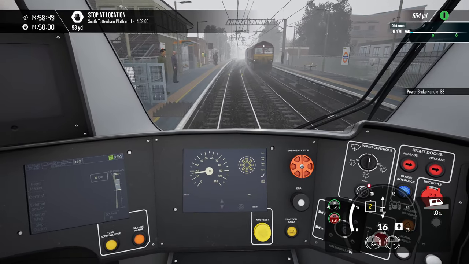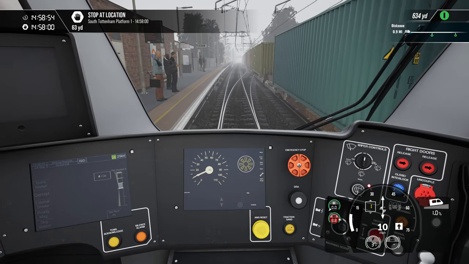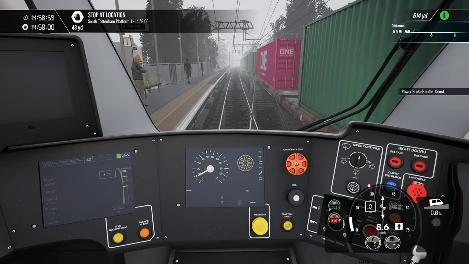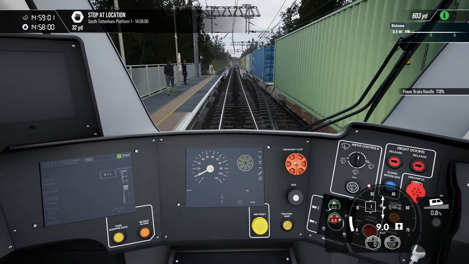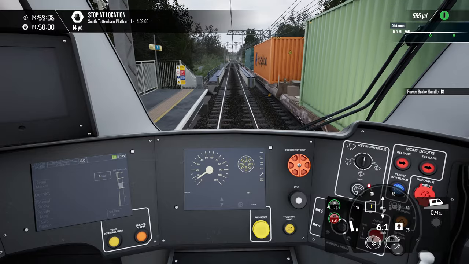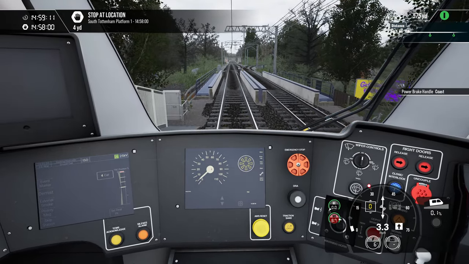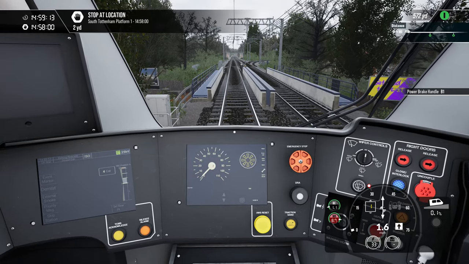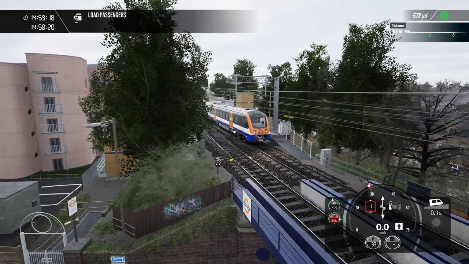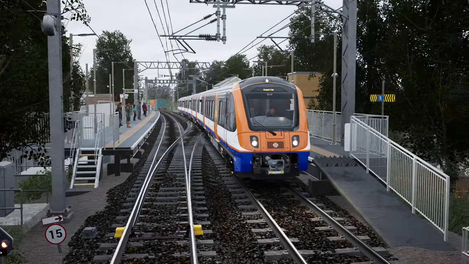Whoa, look at that freight train. Hey, it's EWS, I think. That's what it said on the sign. It's their colors anyway. Look at all that. Oh, fog's cleared up. Look at that. We got some good brands on those containers. Oh wow, this looks so good. I keep saying that, but it really does.